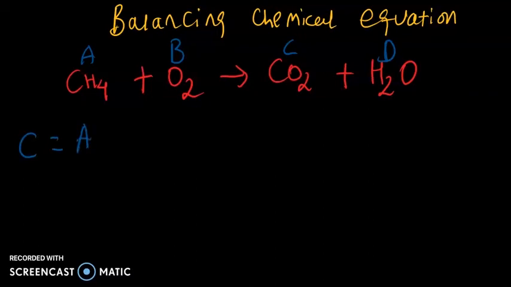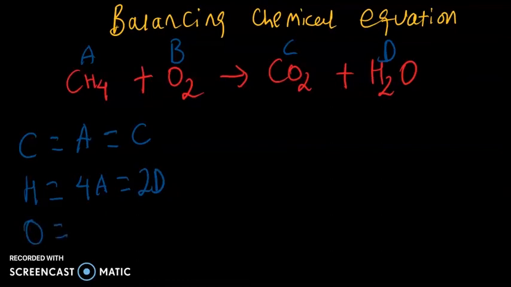But if it was 2, I'll put 2A. And then I don't have any carbon in the second element of the reactant side, so I'll just put is equals to, how many carbon do I have? Only 1, so I'll just put C here, because if it was 2, I would have said 2C. And for hydrogen, I have 4 hydrogen, so it will be 4A is equals to, I don't have any hydrogen in B and C, but I have hydrogen in D, so it will be 2D, because there are 2 hydrogen.